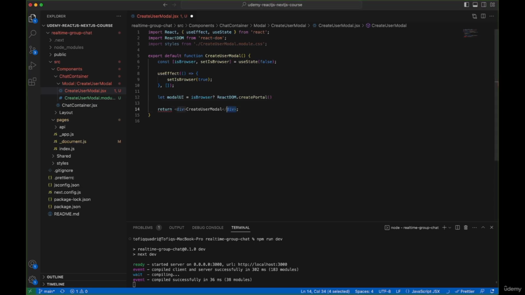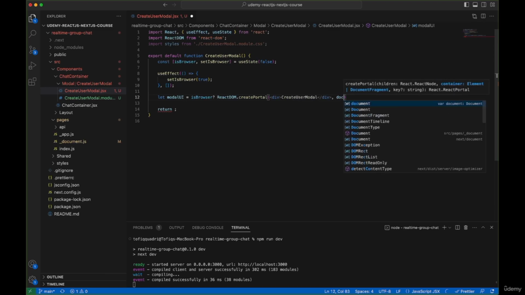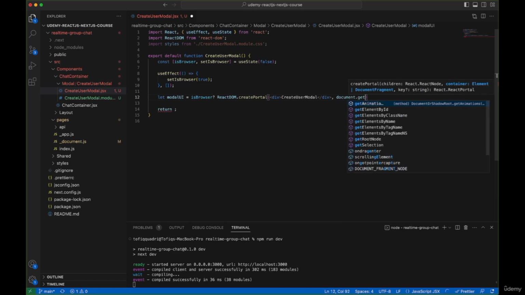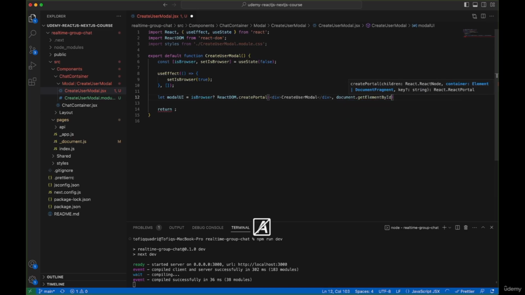and let's move our JSX code inside our model UI on a temporary basis. And the location at which we will be rendering our portal would be document.getElementById, and we will mention the ID where we want to render our portal. So that's _next.js-model-root.